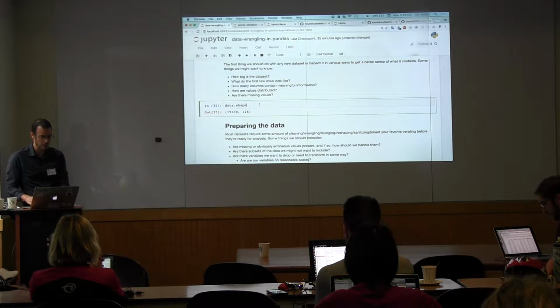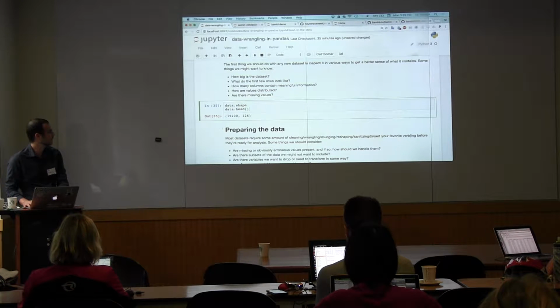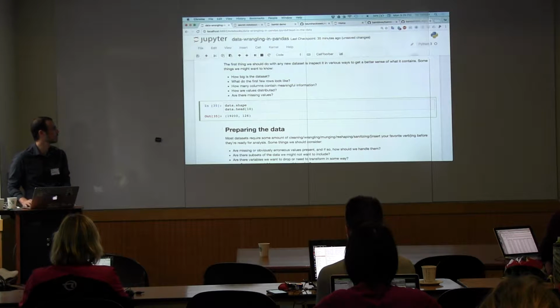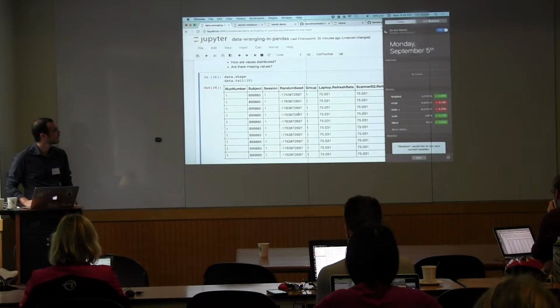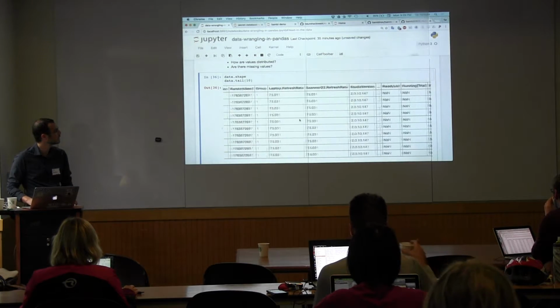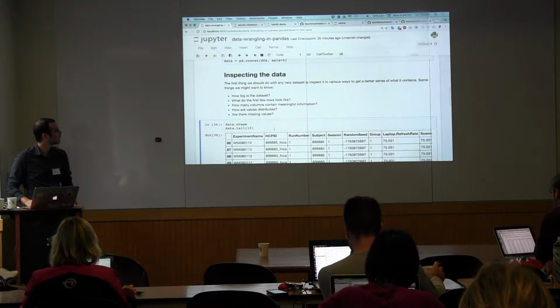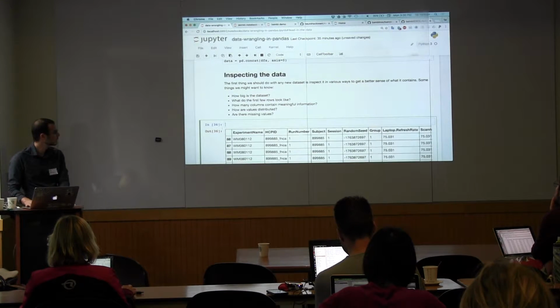So we have all this data. We can just take a look at the first few rows. Head is a nice command that will show you the first n rows. So that's the first 10 rows. There's also a tail. In this case, it doesn't matter because we just want to get a look at the data. Tail will return the last, in this case, 10 rows. And that will give you a sense of what the data looks like. Again, lots of missing values. Okay, so that's just a qualitative sense of what's going on.